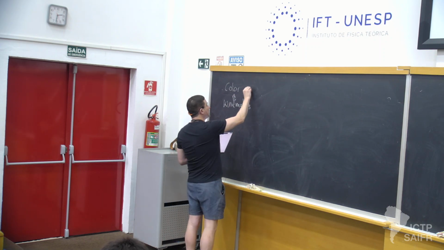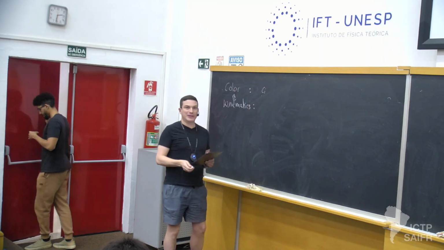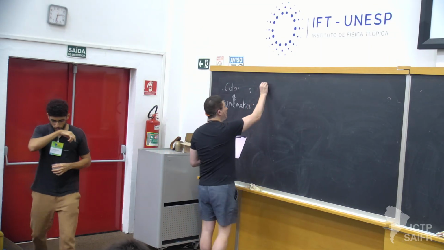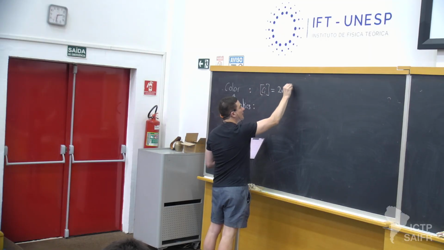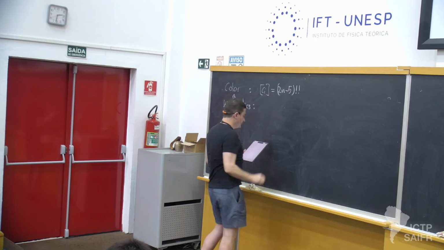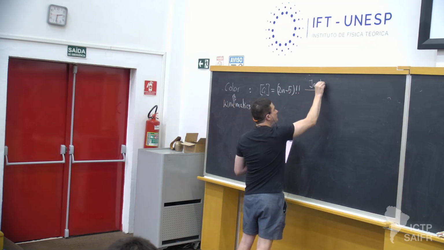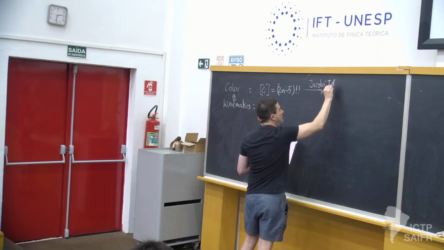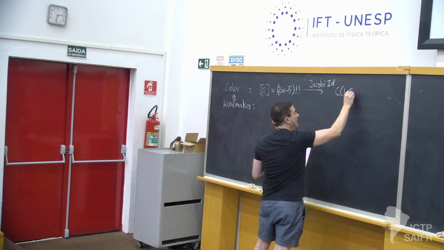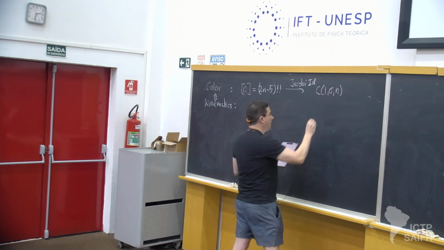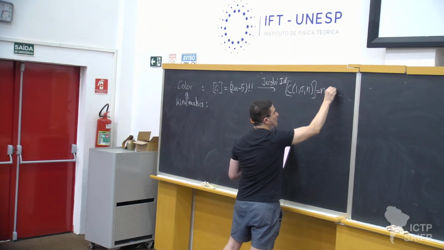Basically what we did is that we talked about the fact that if you just consider all color factors built out of f^{abc}s, then if I denote the number of them, there was (2n-5) double factorial. And then we used the Jacobi identity to reduce it to half-ladder color factors, of which there are only (n-2) factorial.